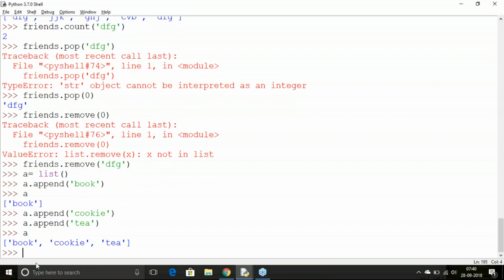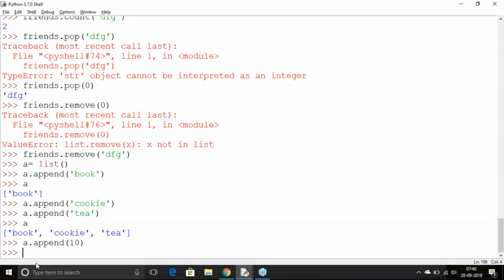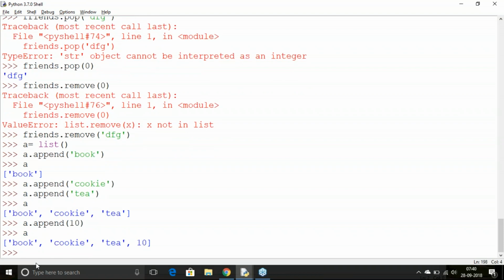A is a list of integer, character types, string types, and which has three values. A dot append, a mixed list. So this is how you can create a list from scratch. Is this clear?